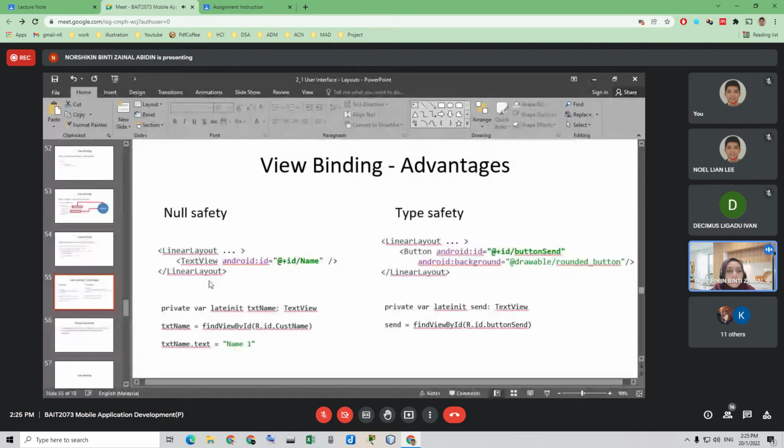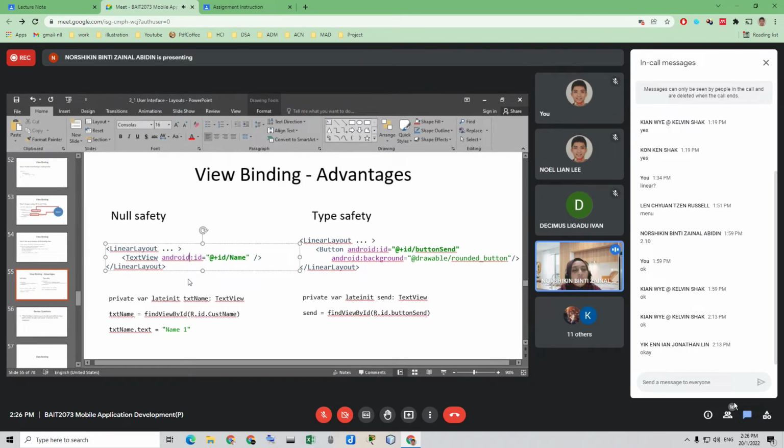For null safety here, for this code, which line is the unique ID of this text field? Here too on the button, which line of code is the unique ID of the view?